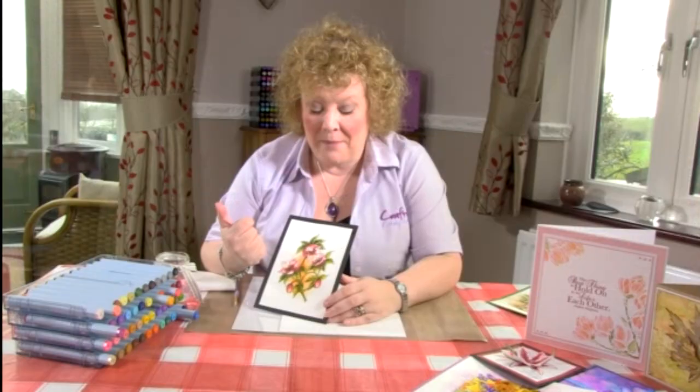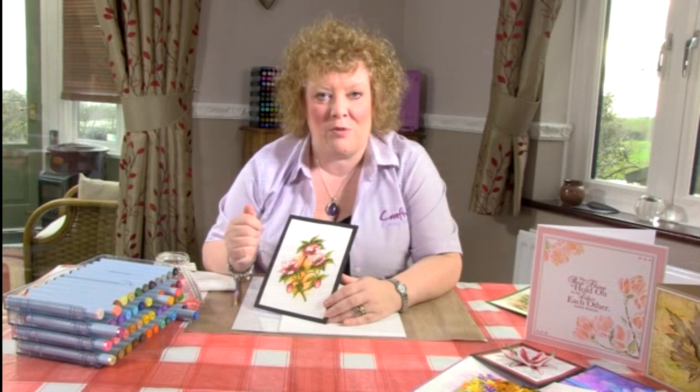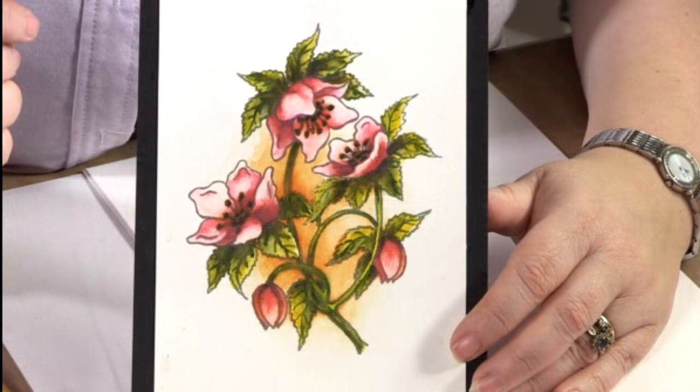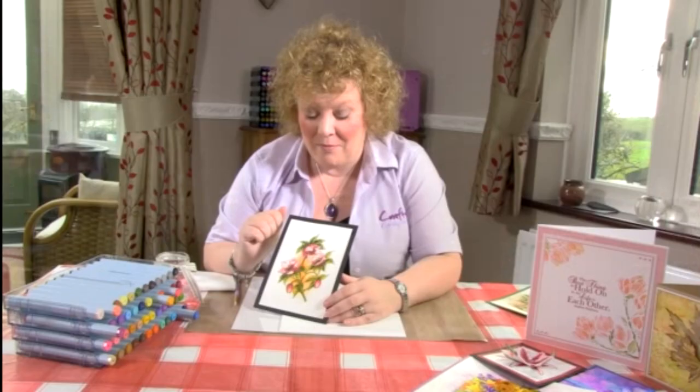This particular image has been colored entirely with Spectrum Aqua, by mixing custom colors from lots of different parts of the selection. You can see that it looks a lot more muted than the vibrant tones you might have already seen. So I'm going to show you how to do that — it's much easier than you think it might be, and it's incredibly good fun.